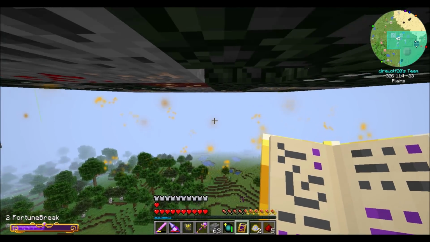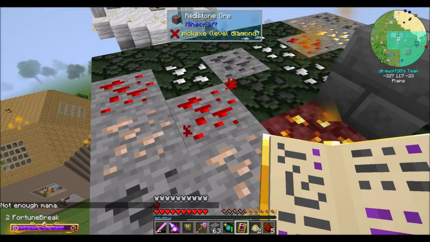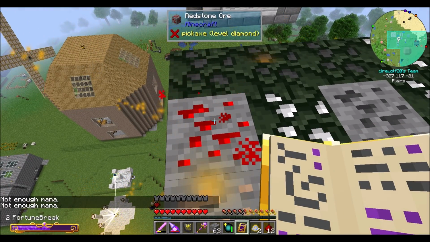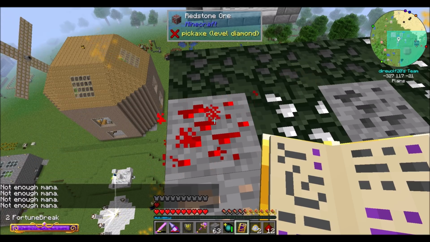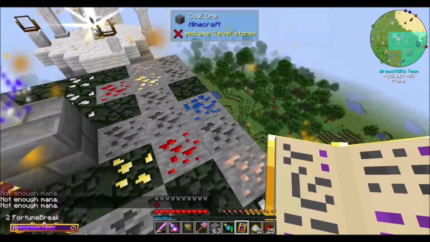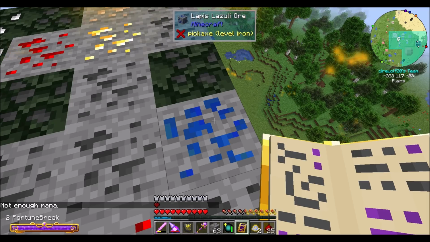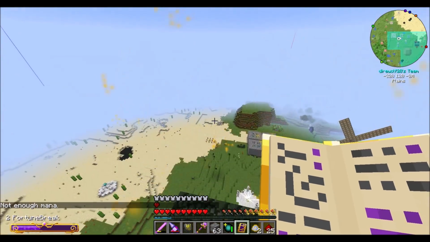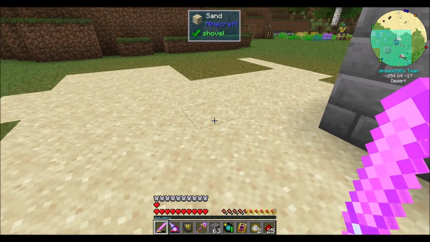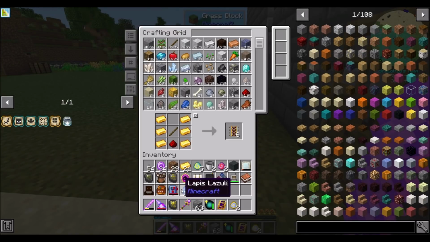Well, that wasn't all that exciting. 5 Redstone feels weak. Not enough mana. I agree. 7 Redstone. It was a little bit more that time. It's a lot of mana to cast this, though, is the problem. 16 Lapis from a single block? I'm debating if that's worth it. The problem would be I'd have to automate the mana production down there. The amount of things we have to break and the amount of mana it would cost to break it. Like, if this gave me 3 stacks from a single block, I'd be like, yeah, worth it. But it's not impressing me as much as I thought it would.